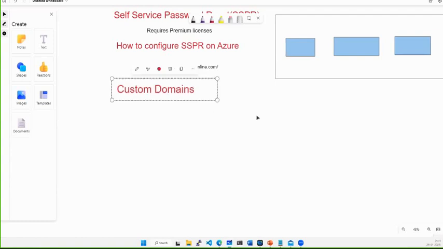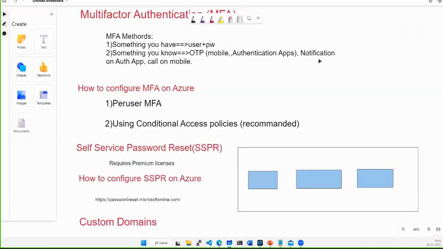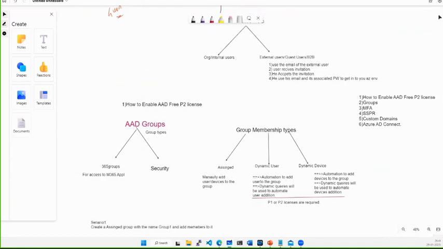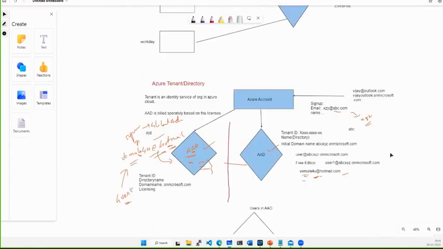This custom domain concept is very important and widely used, and for a hybrid identity solution, custom domains are a must. Okay. Now let us get back to yesterday's discussion, when we were talking about tenants.